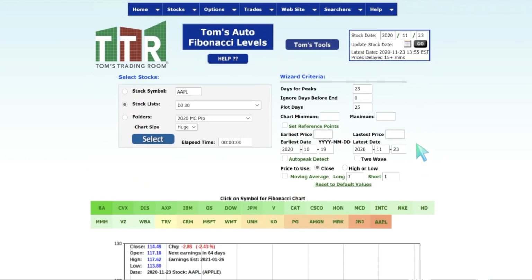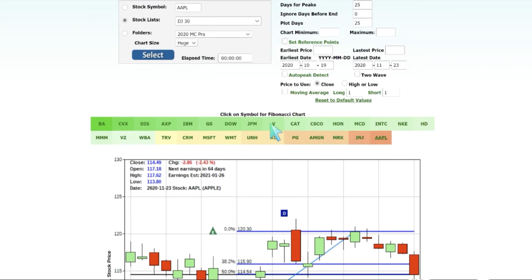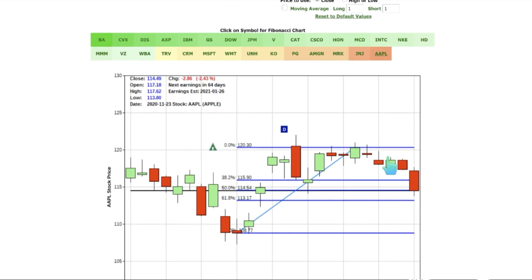So I've accomplished a couple of things here, I hope, for you. A, where's Tom's Fibonacci retracement tool? How to more efficiently go through it rather than going stock by stock through it. You can scan through a list very quickly now. I showed you how to read the color coding for the price moves of the stock, as well as how to do the analysis from a current price having retraced to a fib retracement level, and if that's an opportunity that you want to use to initiate a trade or watch the price action from here, if it indeed is going to move higher, how to get that done.